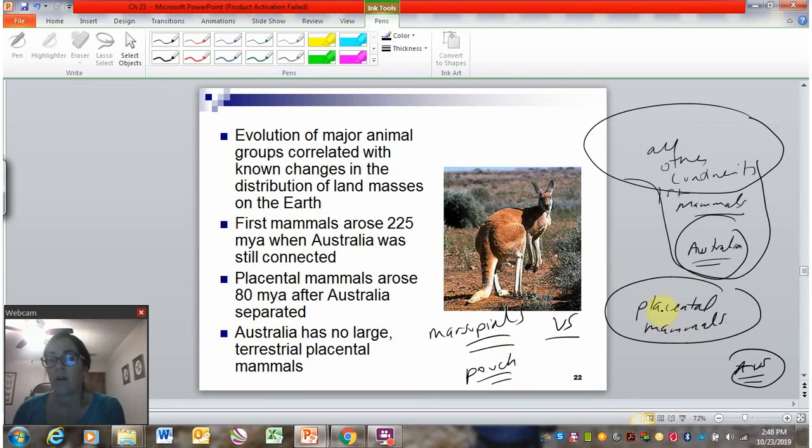And so placental mammals arose in all the other continents, right? So all the other continents were still together. Australia didn't get any placental mammals because it was already separated. And so there are no native placental mammals in Australia. There have been lots imported now, so they have dogs and everything there now, but none that were not brought by humans because of this difference in geographical history. So again, this shows us that organisms are changing over time because over here we got the placental trait and Australia didn't get that placental trait because back in that time period they were already separated.